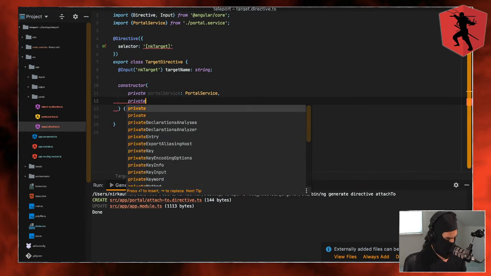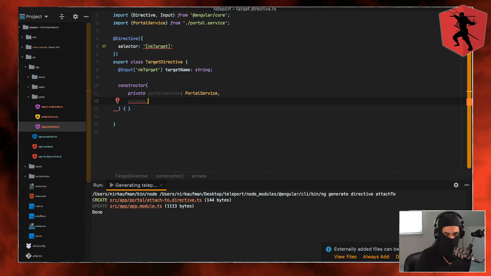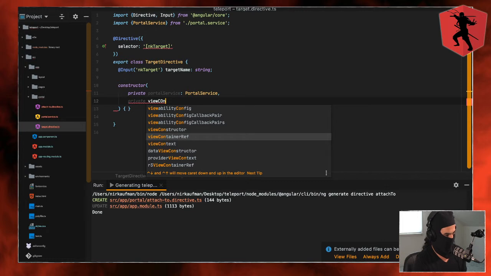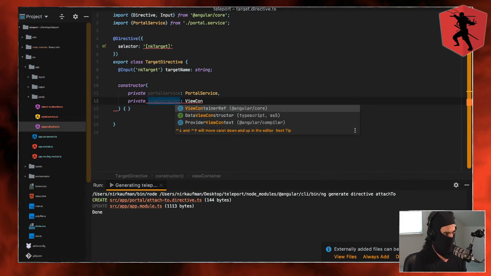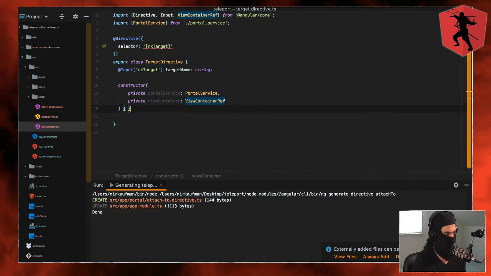Next, this directive is gonna define the host element as a view container. So we're gonna inject the view container ref. The only thing that we need to do right now in order to add this view container as a target using this string, using our secret portal service, is to implement on init.